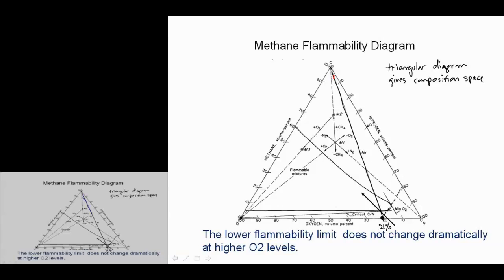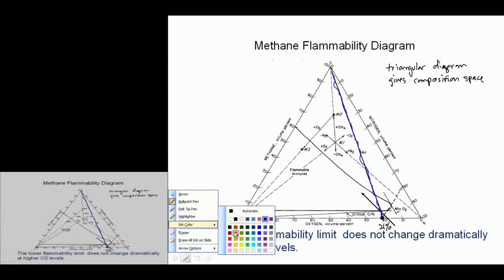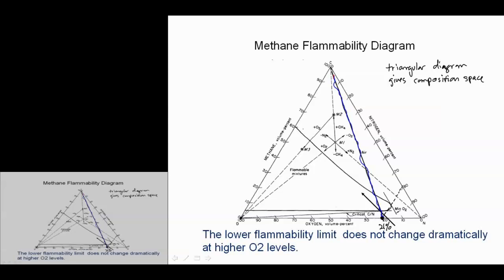So we have our blue airline that just goes right there. It's a squiggly line because I just want to make sure it's clear. All right, now, because this is pre-computed from experiments, people said, hey, look, for methane in air, here is the envelope, for methane in all mixtures, here is the area where methane in all mixtures of O2 and N2 is flammable. And so you see how useful this is.